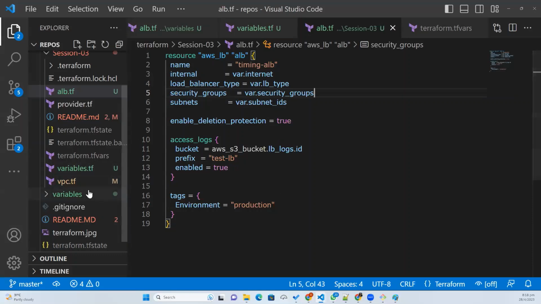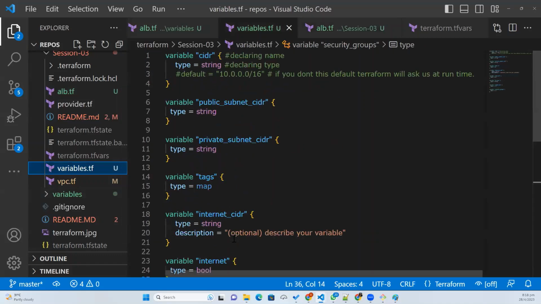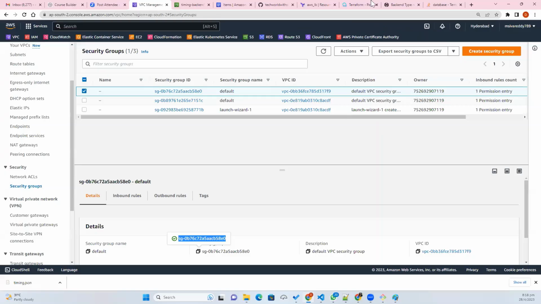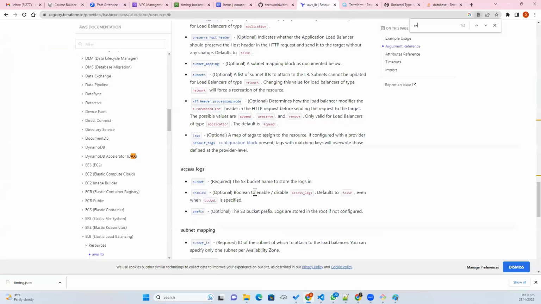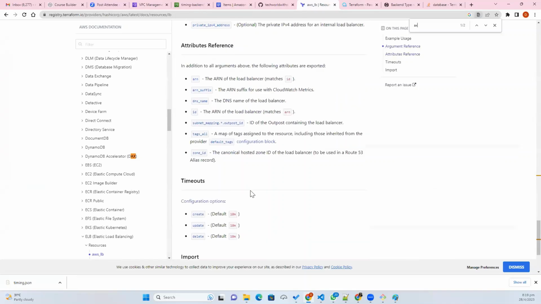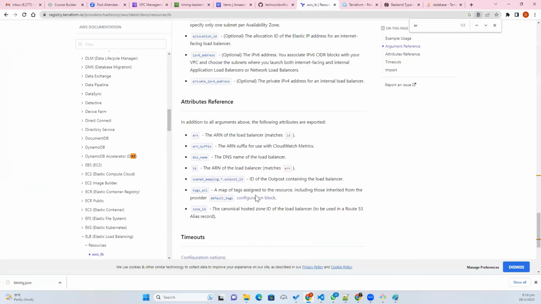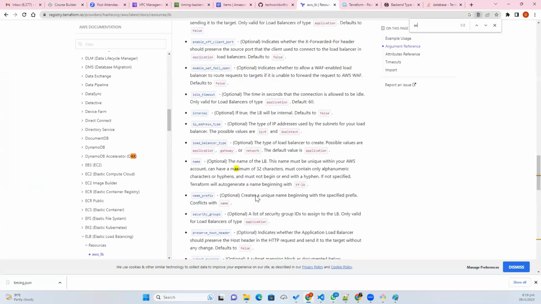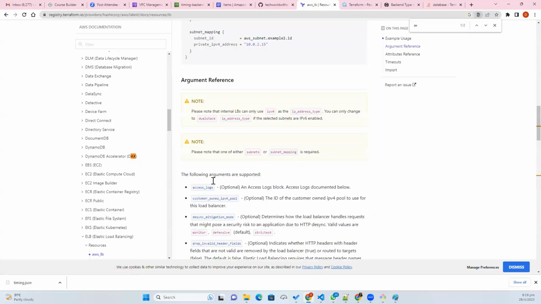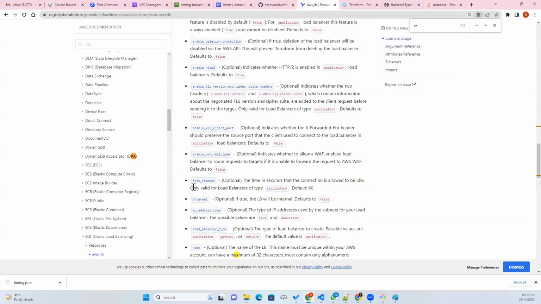Okay, so I just want to demonstrate how you create the different kinds of variables: string, map, boolean, list, and let us try for any other number. Go to the documentation here, any number. Yeah, timeout. You can see there is something called idle timeout. This is a number actually.